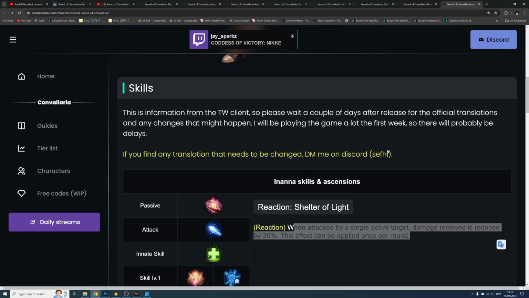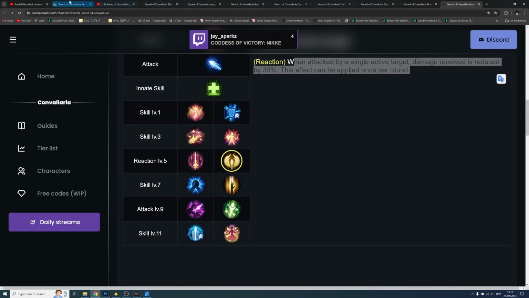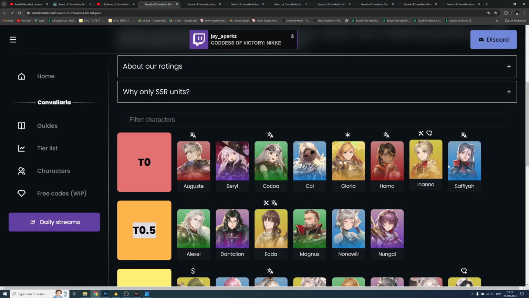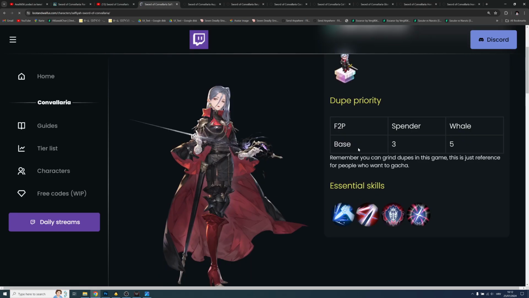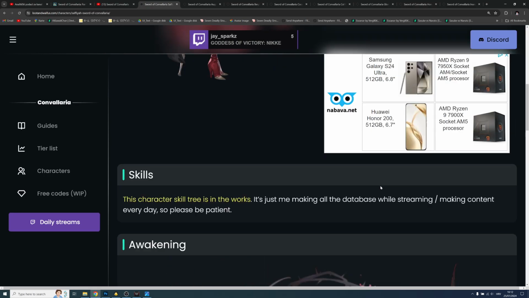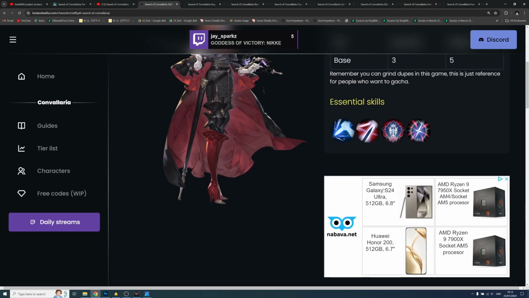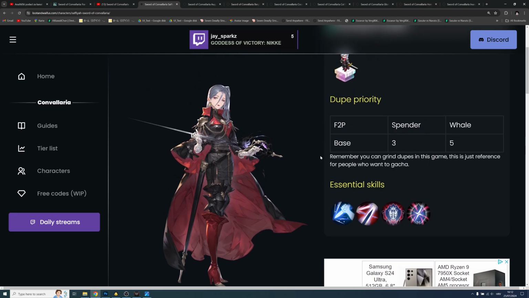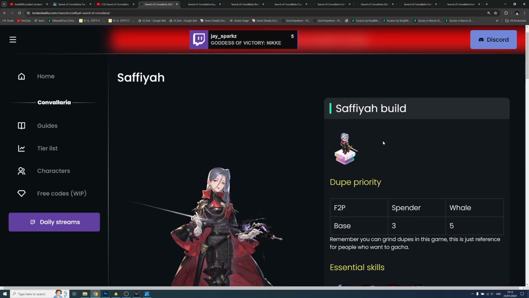Okay, so Inanna is done, and now we have one more. And with that, we're gonna end the video. So we have Sophia. Let's see what she's capable of if we have the kit. The priority essential skills. Yeah, we don't have the kit yet for her. But based on the picture, I can see some shield happening. So damage reduction, some buffs, the attack. Some characters can do burn. Maybe she can do like bleed or anything like that.